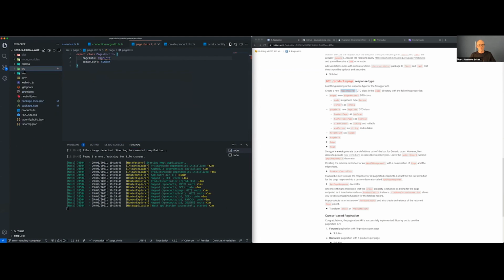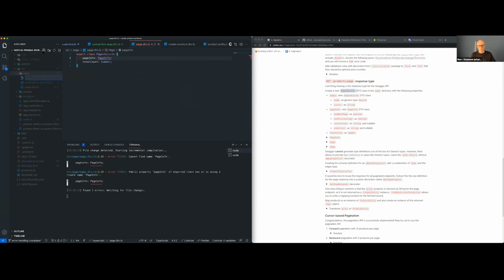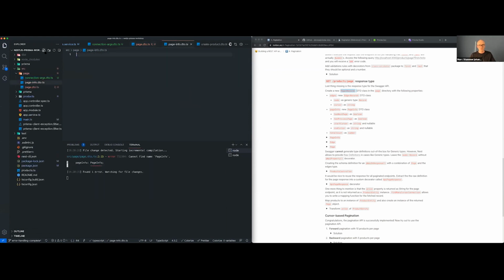And I'm going to create the page info DTO, yes, export class PageInfo. And as I wrote down here, the page info has a has next page property, Boolean, has previous, I'm just copying it over, Boolean.